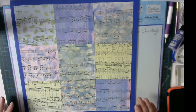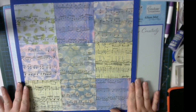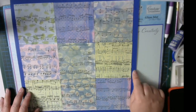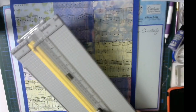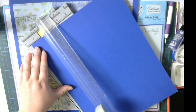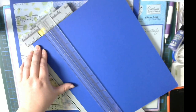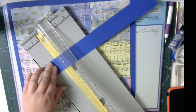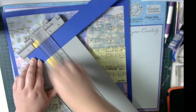Okay, so the next thing that we need to do is create our hexagons. So what we're going to do is grab some plain cardstock, the same size, same color as your base, and cut it at 1.5 inches by 1.5 inches. And we're going to need to cut 9 of those. And then we will cut some in half as well.